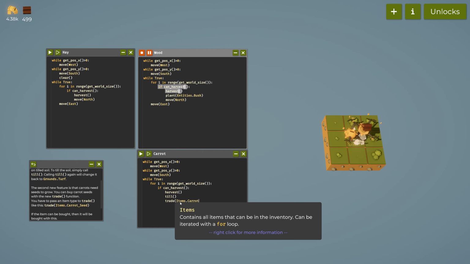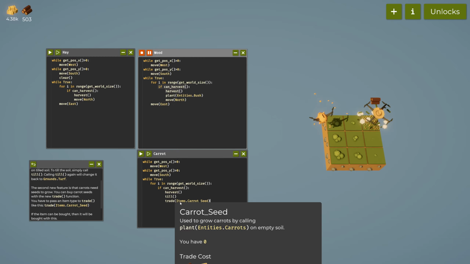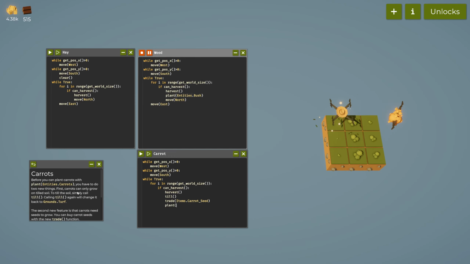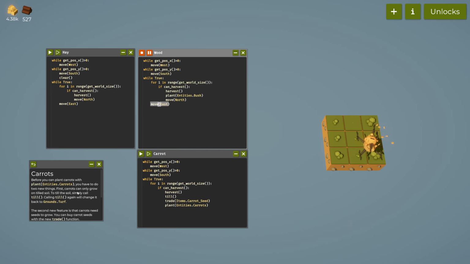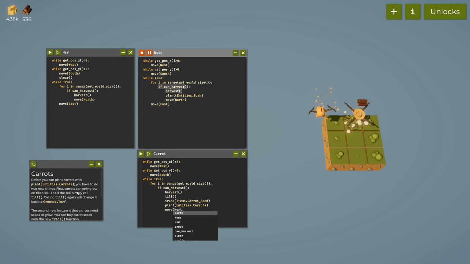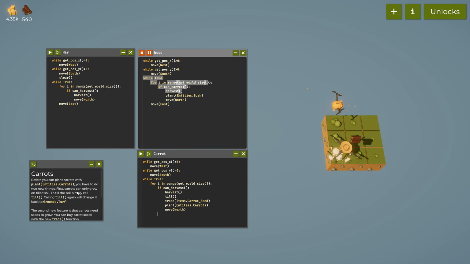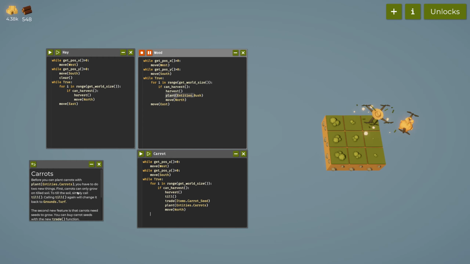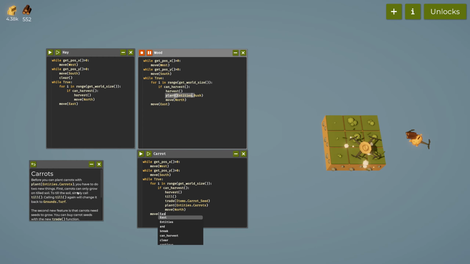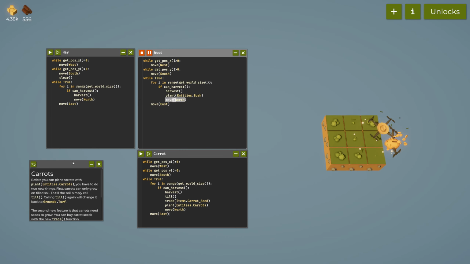Items dot carrot seed, plant entities dot carrots, move north, east.